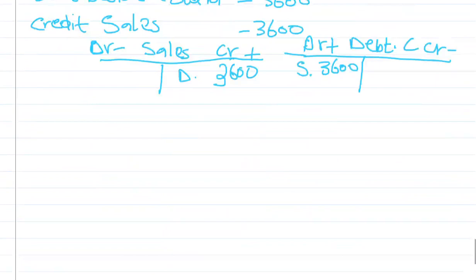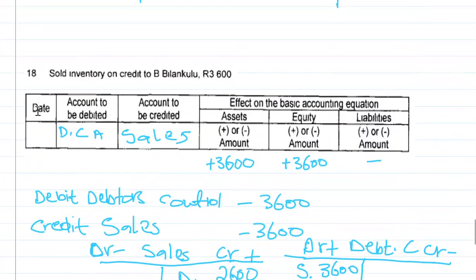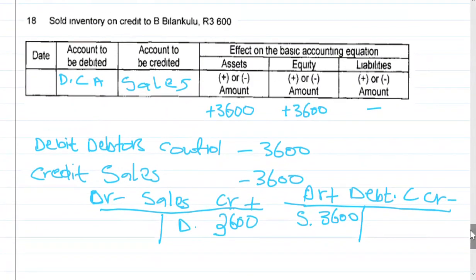Let's go to the next one. So this is the last transaction that we have in our transaction questions. So we are done. Thank you very much for watching, for enjoying this video. We are going to do another question on accounting equation. Accounting equation is very nice. It's the building block of accounting.